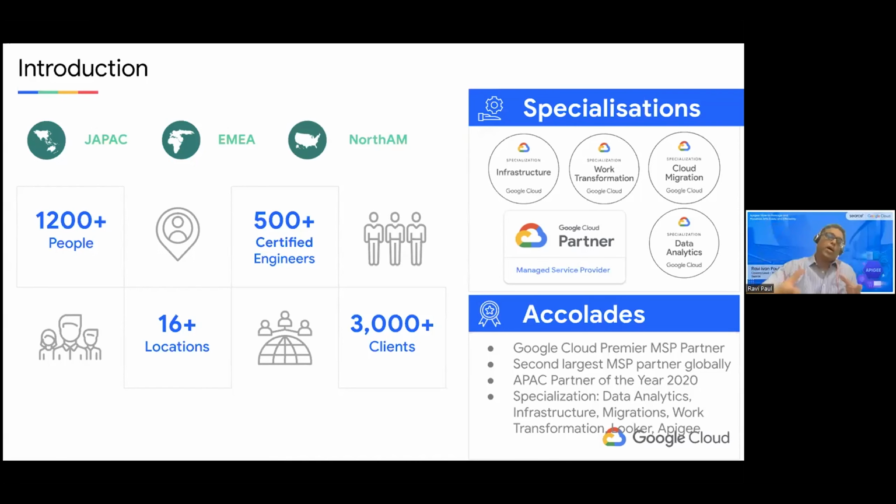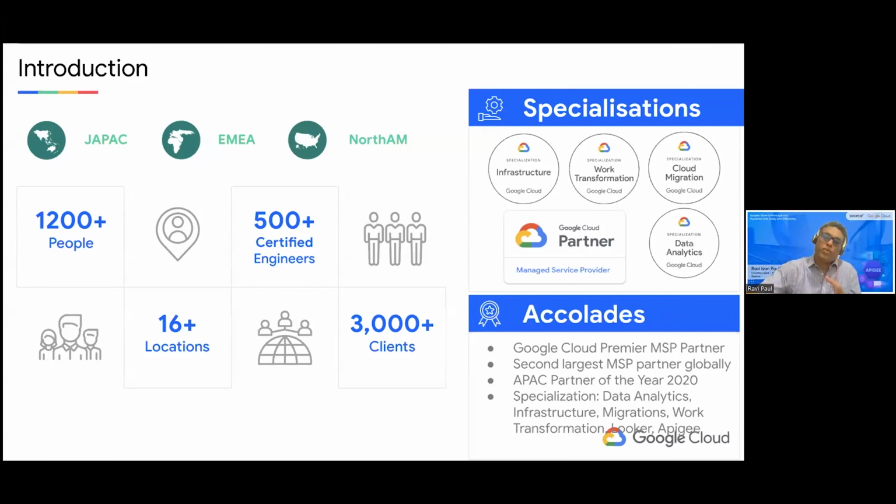So we are growing rapidly. We are a 1,200 seat organization. We were only about half that last year. We have offices in over 16 locations. Half of our workforce is certified on the work that they do, which means that if you are looking at using Apigee, you will have an Apigee certified or trained resource who is going to manage your deployment as well as your application after that.